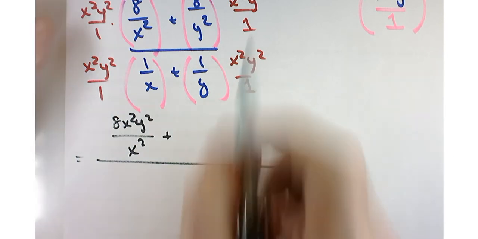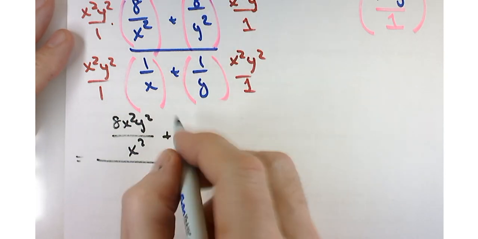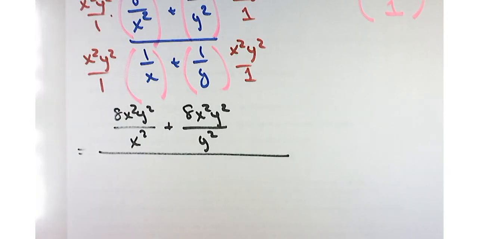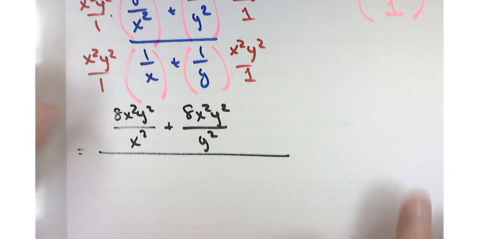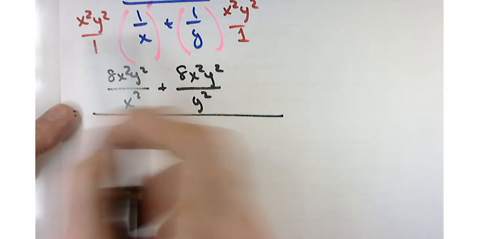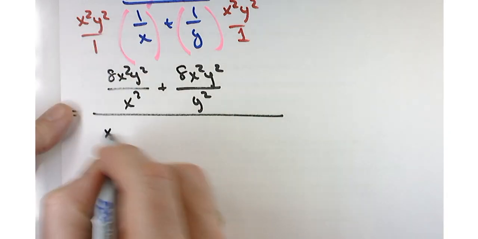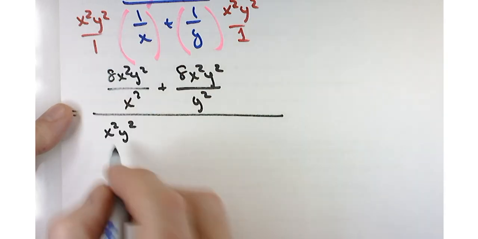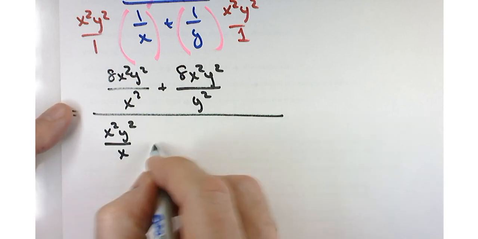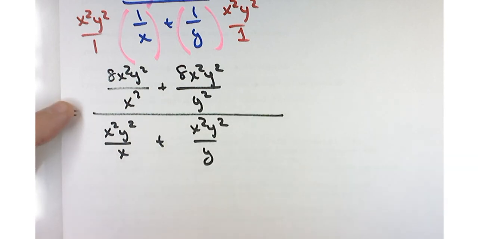All right. Let's take a look at the numerator term here. Again, 8x squared y squared divided by y squared. And just leave it. We'll do the simplification next. Let's turn our attention to the denominator. When I multiply these two terms together, what's that going to give me? I hope the numerator is pretty easy. Times 1, that's going to be x squared y squared. How about the denominator? x, and then the same thing over here, x squared y squared, except this time the denominator is y.